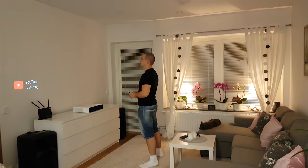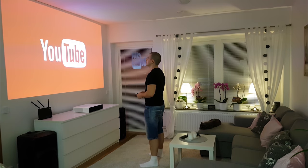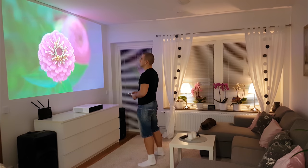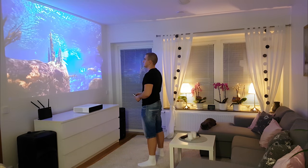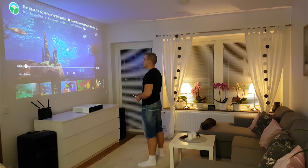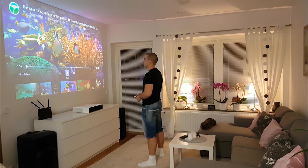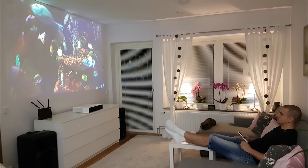Here you see the projector working with the lights on, and by lights I mean the two T8 1.2 meter fluorescent tubes with 72 watts lighting from the left side of the room, approximately 4 meters from the projector, and the two 5 watt LED lamps on my right side. With these bright lights on, the projector is struggling to deliver good picture contrast, and most of the colors are half washed out and not really enjoyable to look at.